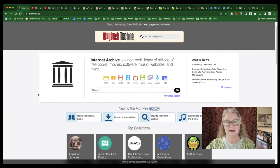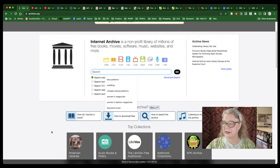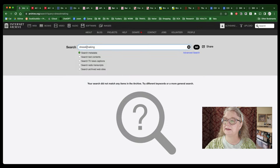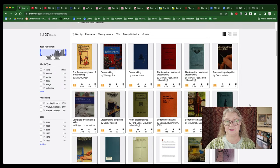When you're looking at Internet Archive, you can put in a search term or scroll through and pick one of the different collections. We're going to pop over to dressmaking — and you have to spell it correctly. What you get here is a whole bunch of different old dressmaking books — over a thousand of them.